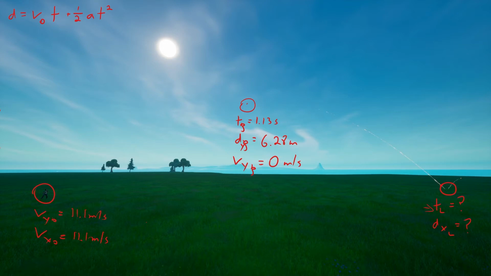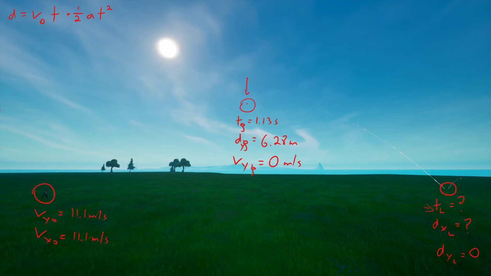Lastly, we didn't state it before, but if we're starting at the peak and ending at the ground, the distance of the ground, dyl, is zero, because that's kind of our reference frame, that's our floor. So now let's use this, rearrange the equation, to use what we know. Distance in this equation is the total distance traveled from our starting point to our ending point.